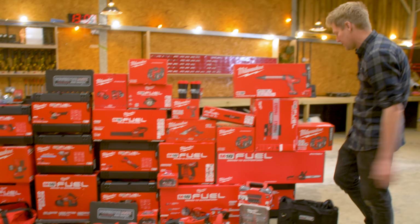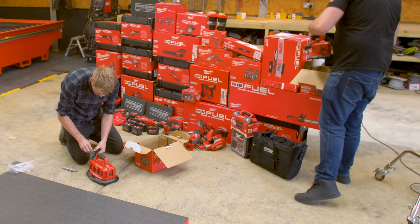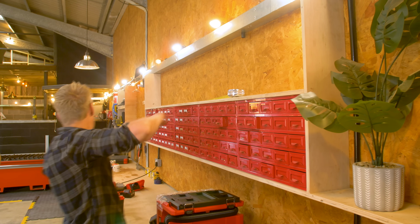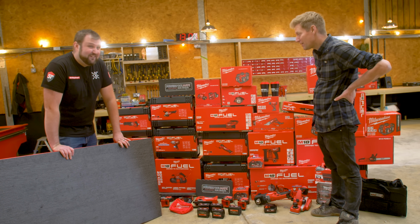Excellent. Right, Jono, what are you doing with it? We've got some foam already prepared for the kind of gap you've left in the wall. So all we've got to do is get it all unboxed, work out what layout we're going for, and then figure out how it's all going up there. I'm beginning to think I may have not left quite a big enough gap. It was a big list.